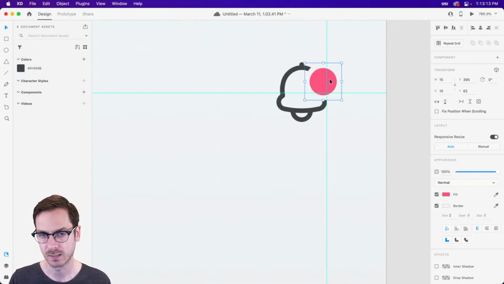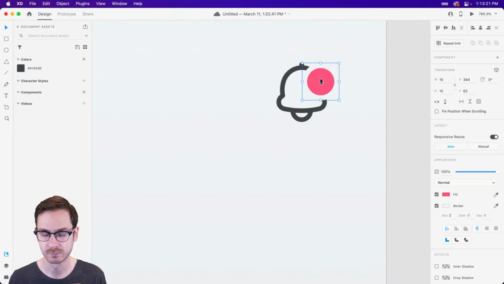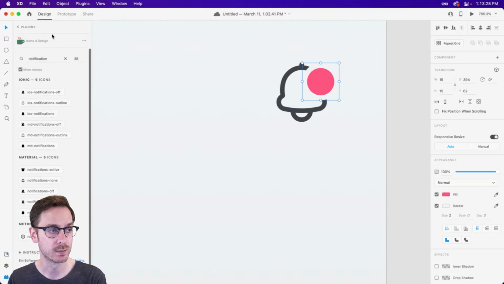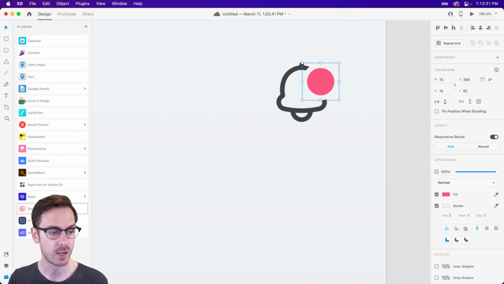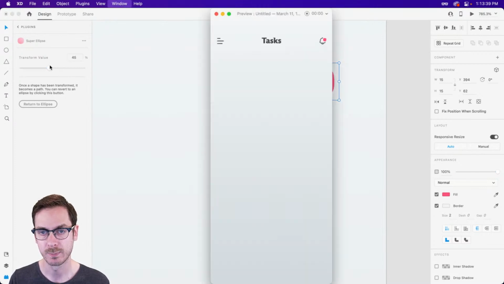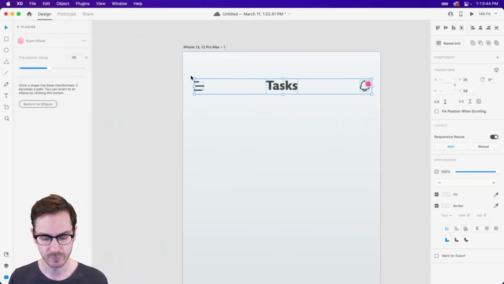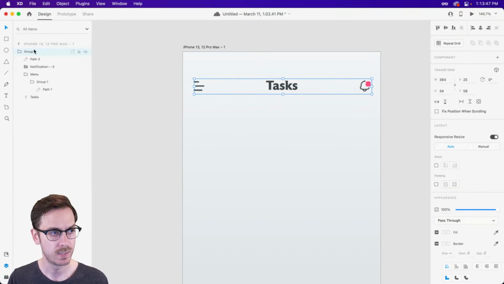Now, if we want to get a little bit fancy, which we typically do on Fancy Fridays, we could maybe convert this ellipse into a squircle. And I know some of you who will watch the Masterclass are big fans of squircles as well. There is a great plugin called the Super Ellipse plugin. So I'm going to hop into there and just increase this transform value a little bit so we have a more stylistic shape. Something like that. And that could work, right? Alrighty. I'm going to select all this information, group it, and call this header. Perfect.